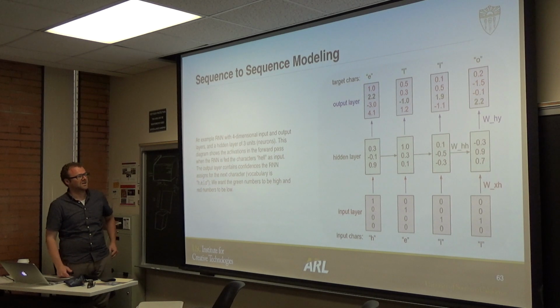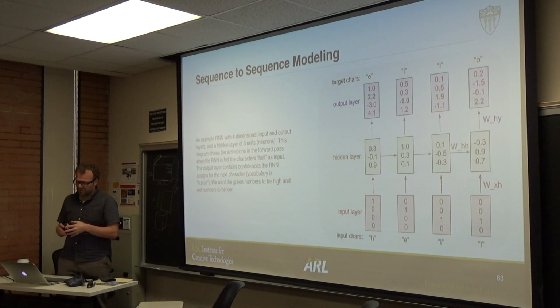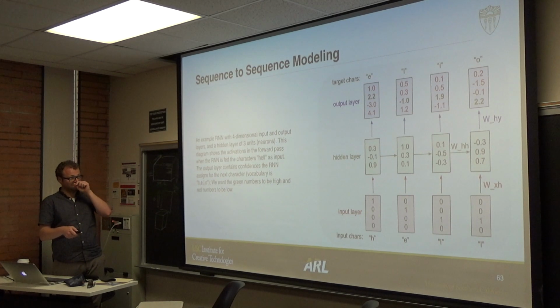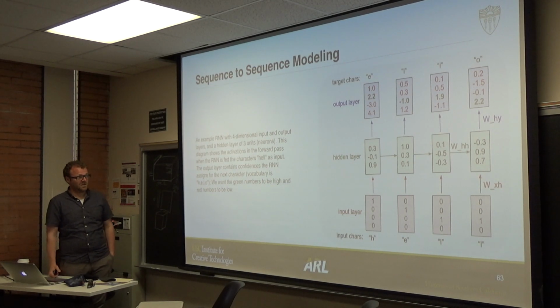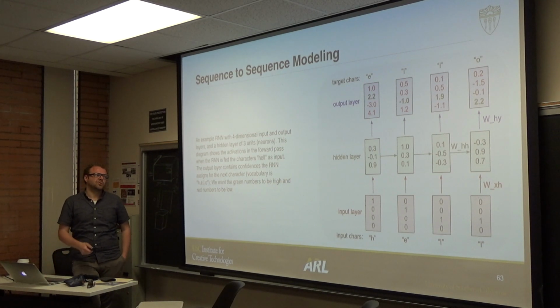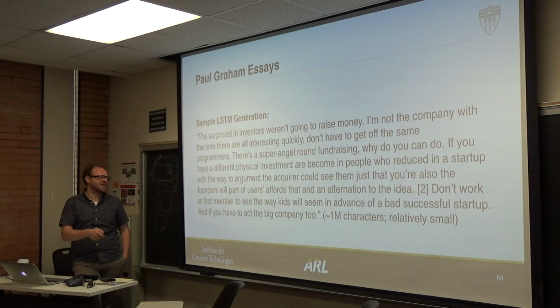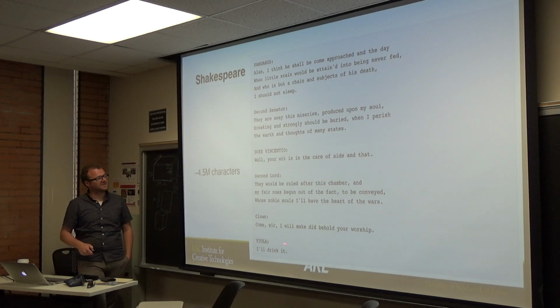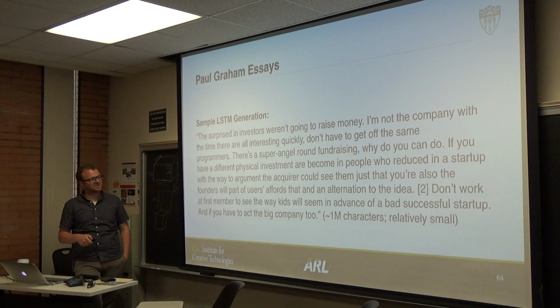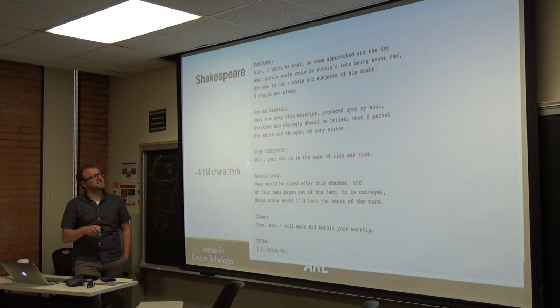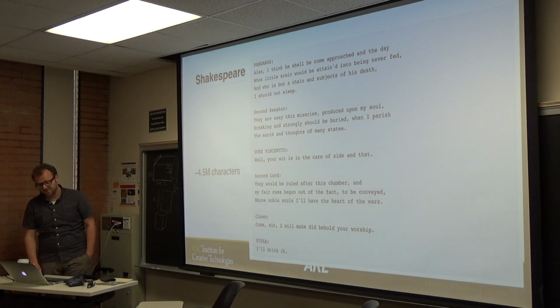Talked about how this can be considered in a small example where your dictionary is literally just 4 different characters, and that you're able to produce these kind of funky words or funky texts. What this should illustrate is that when you look at Paul Graham's language, it is very different from what it produces here for Shakespeare.